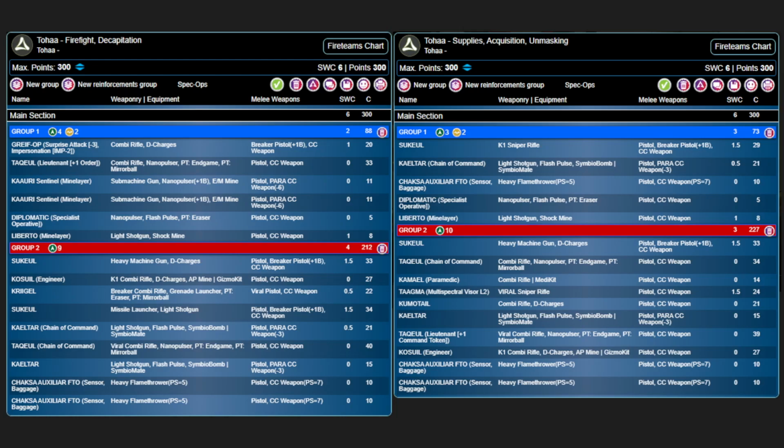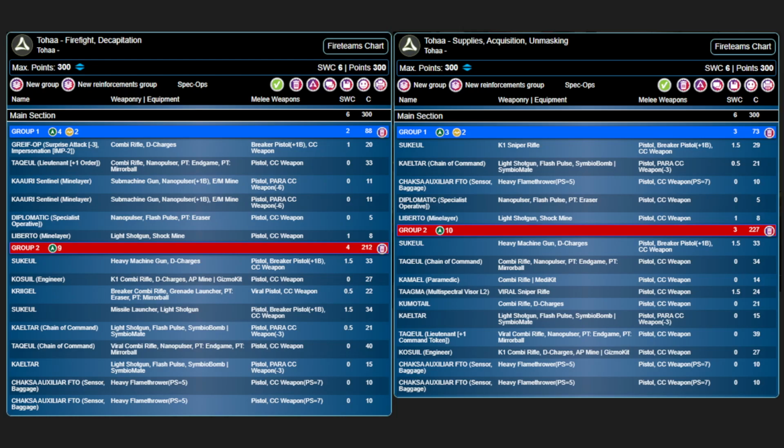We then have a 10-person combat group 2, and this will be 2 Haris teams and 2 duos. Tohar are limited to 2 duos but can have unlimited Haris teams, so we have sort of a proper fire team composition here, with 2 duos and 2 Haris teams in this list. Lots of linked troopers. The first of these 2 Haris teams is, again, Sukhwheel HMG, unsurprising, excellent troop, Takwheel Chain of Command, and a Kamale Paramedic.